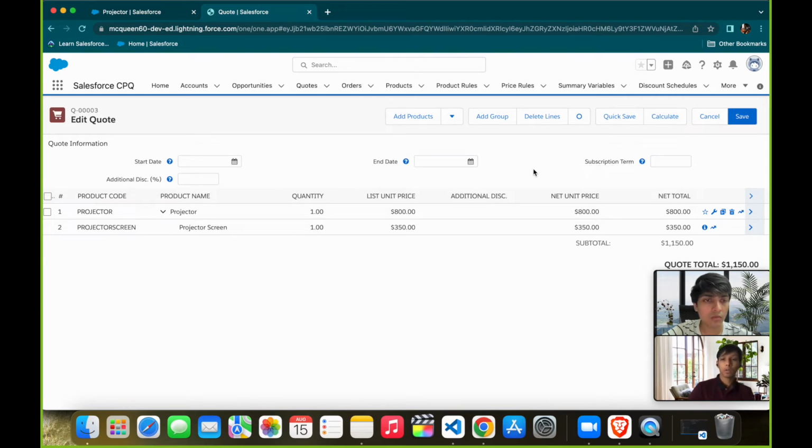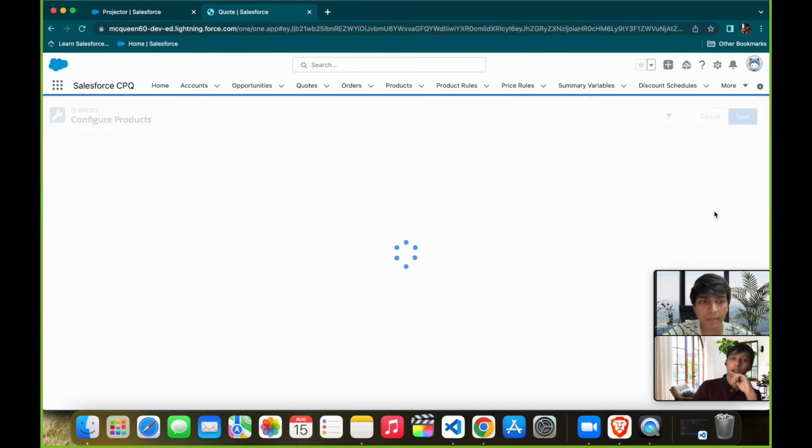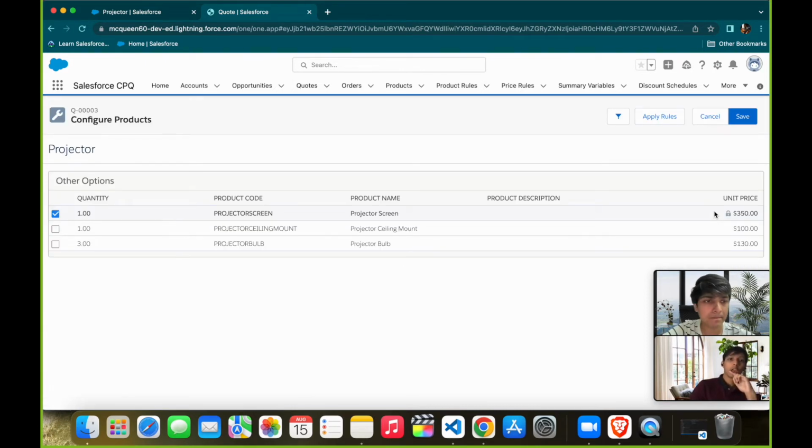was allowed edit. Right. So when adding the product to the quote, the product's configuration page will not open, but the sales rep can definitely, once the product has been added on the quote, click on the wrench icon and change the configuration here. So the wrench icon is still there. If the sales rep wants to change anything, they can do it through the wrench icon on the quote line editor, right?